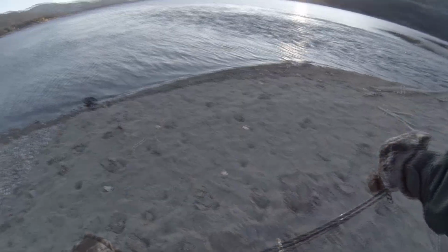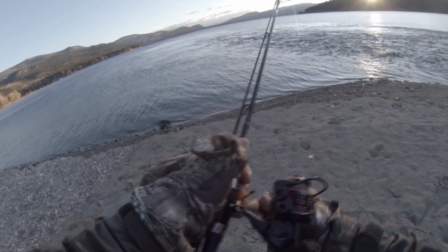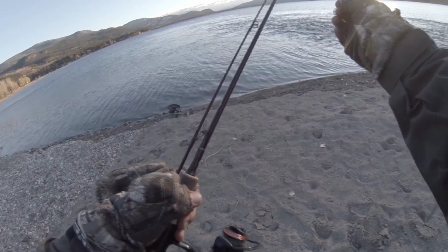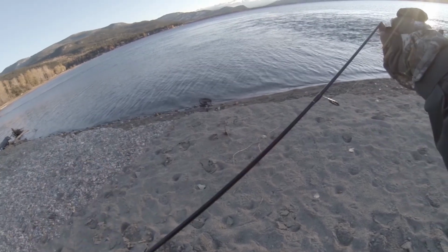Ah, that wind is cold. We've got some sunshine coming to warm us up. It's gonna be good. Oh dear. Oh, oh, there we go. Oh really? Maybe not. What has happened? Let's try again. Oh, there it goes.